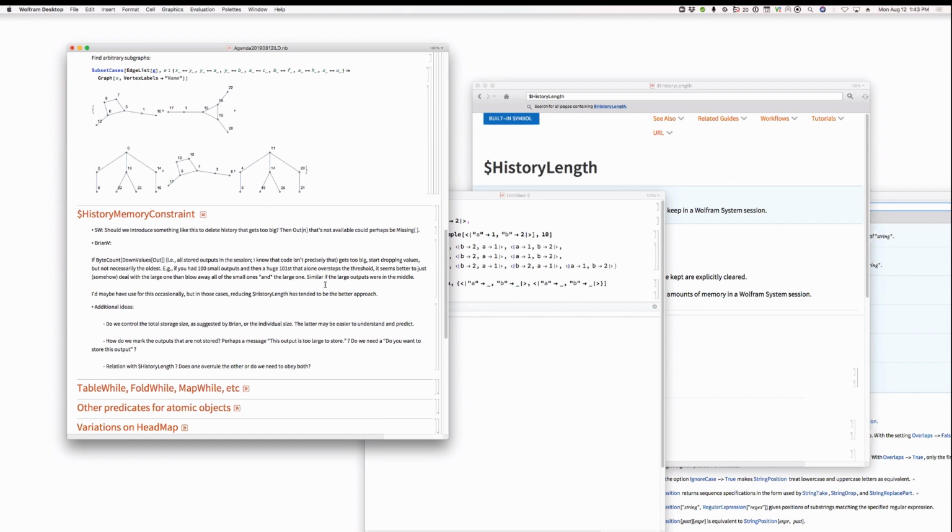Fine. All right, let's go back to the history memory constraint. What you're proposing is a simpler concept, which is some kind of maximum history memory or something like that. You're saying, what is the maximum size of thing that you should store in an output line?